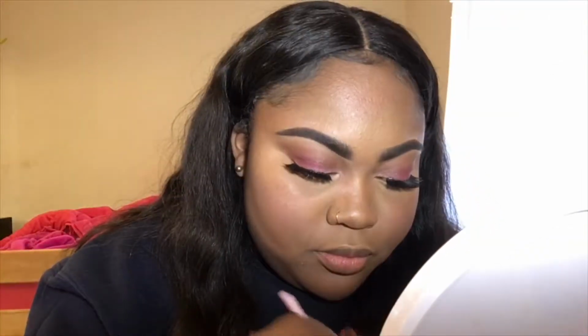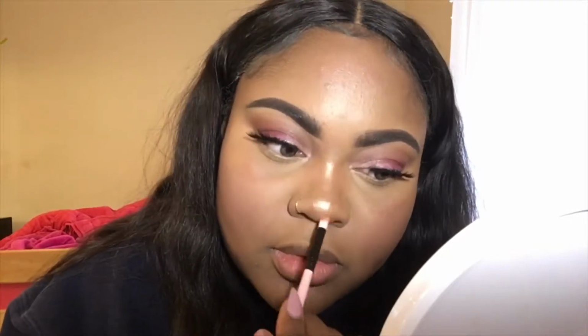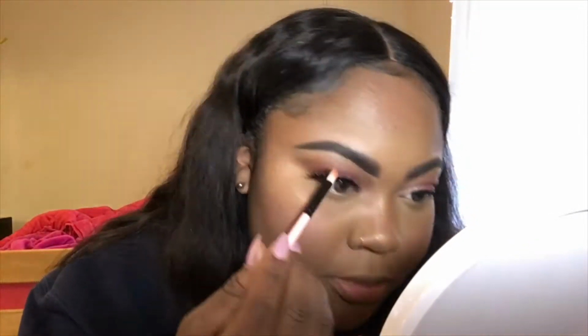That highlight, I don't know what highlight that is. The letters have rubbed off and everything. And now I'm taking another brush and getting my nose highlight. I love nose highlight. That's my favorite thing. I love when that little top part of your nose is shining, it looks so cute to me. I really love it. And then I'm taking some and going on my brow bone, so when the sun hits, you just look a little shimmery. And don't forget your lip. You gotta put a little highlight on the lip.